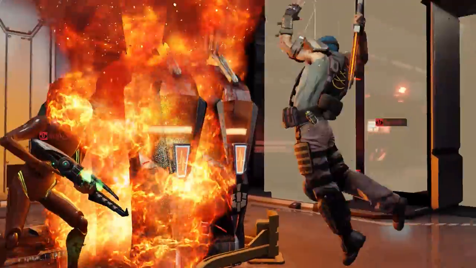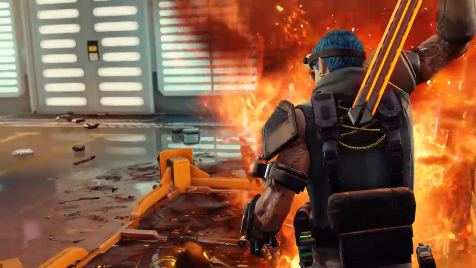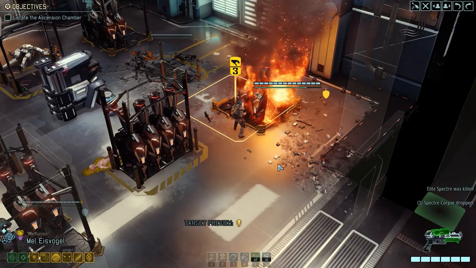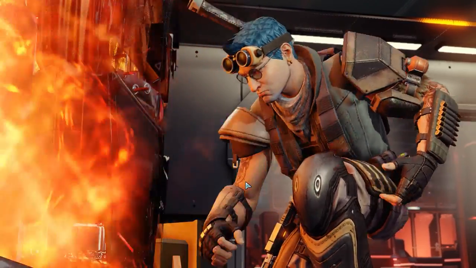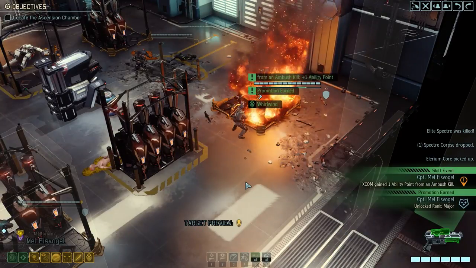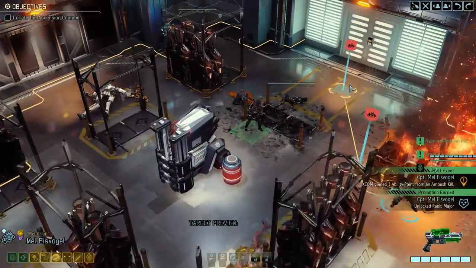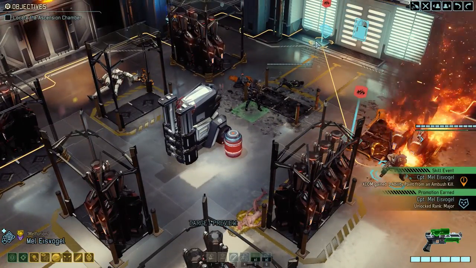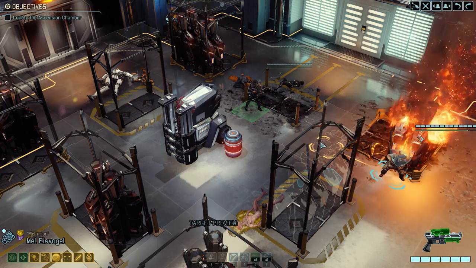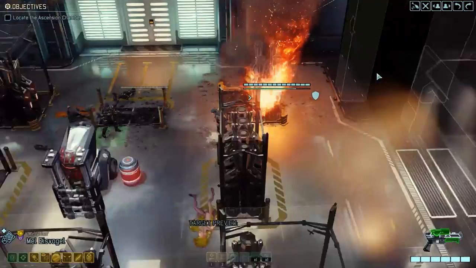So yeah, Mel lost the stealth, but that's fine. What did you find? An Illyrium core. I can work with that. I like Illyrium cores. Alright. Don't walk into the fire. Is there a way to go there that does not step in the fire? Yeah, there is. On your order.